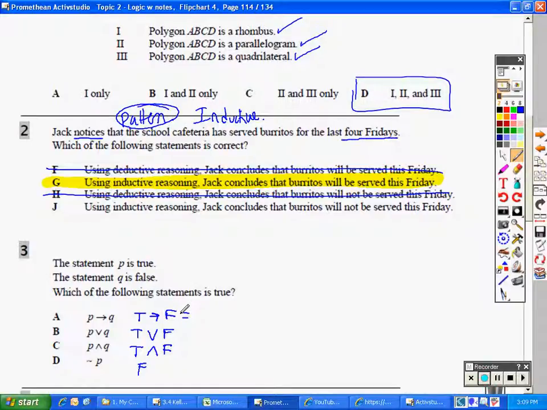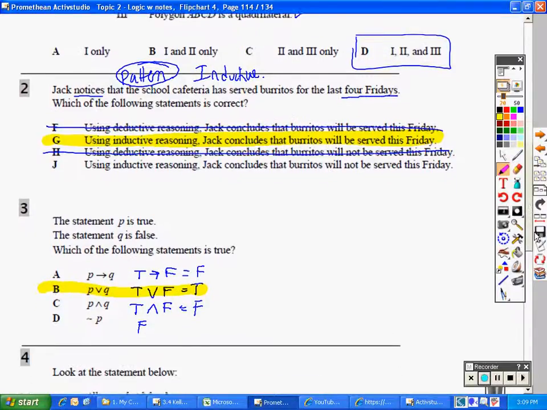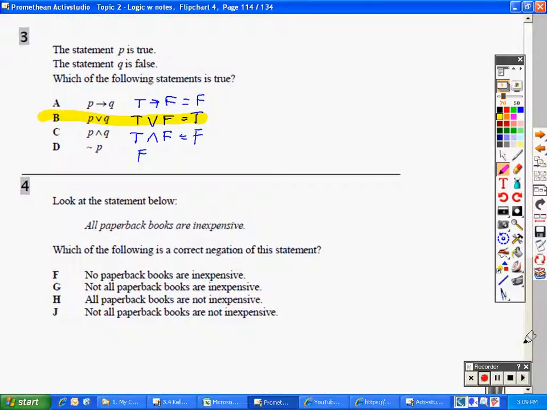T arrow F, the rule for T arrow F is T arrow F equals F. The rule for OR is that F or F is false. This is not the rule. This is not F or F, so therefore it has the opposite outcome. It's true. The rule for AND is that T and T is true. This is not the rule, so it has the opposite outcome. It is false. And here we just have false. So now that we've looked at them all, because we should always check them all, there's only one of them that's true, and that's option B. You should always check them all just in case you made a mistake, and that totally can happen.